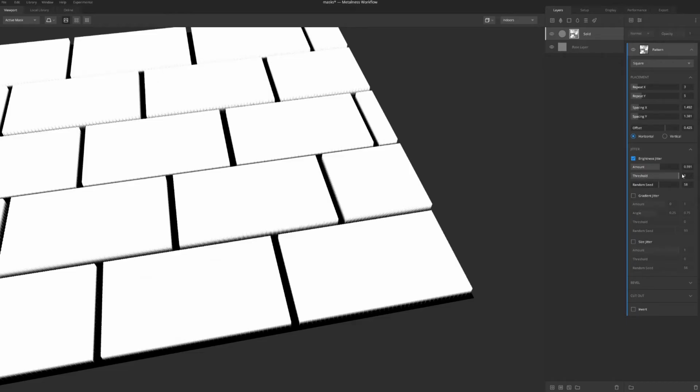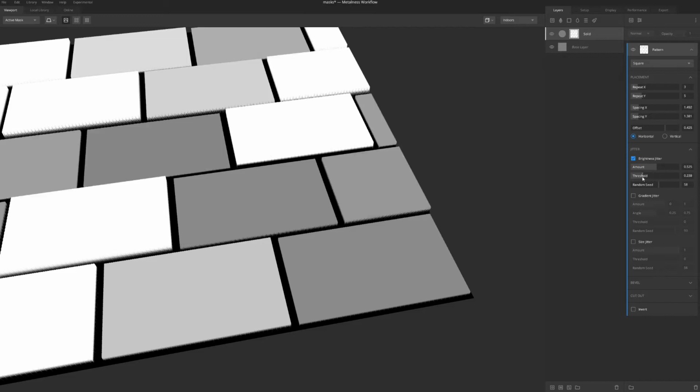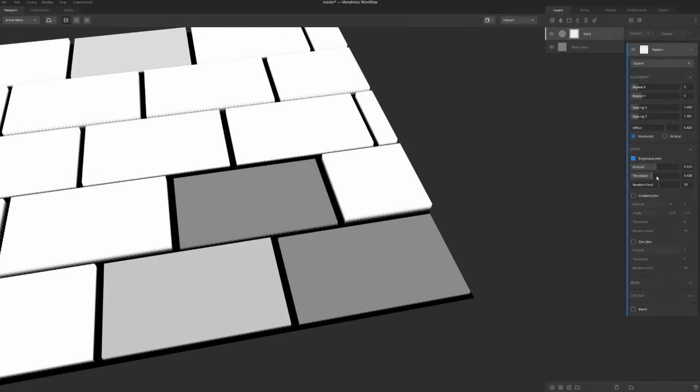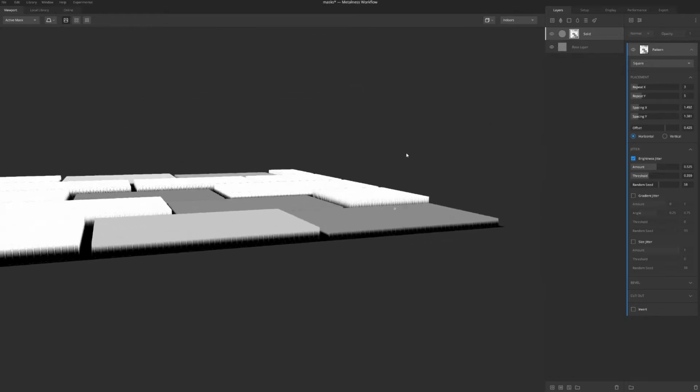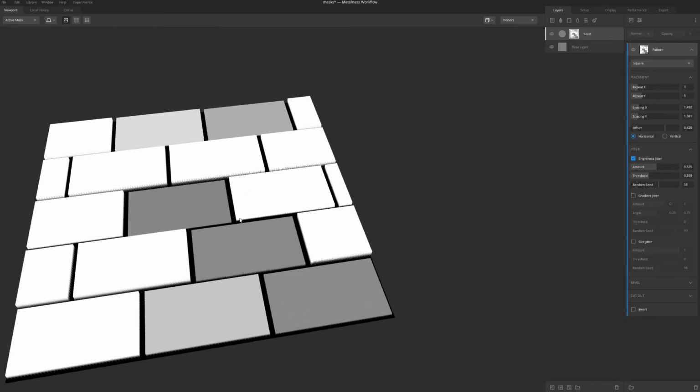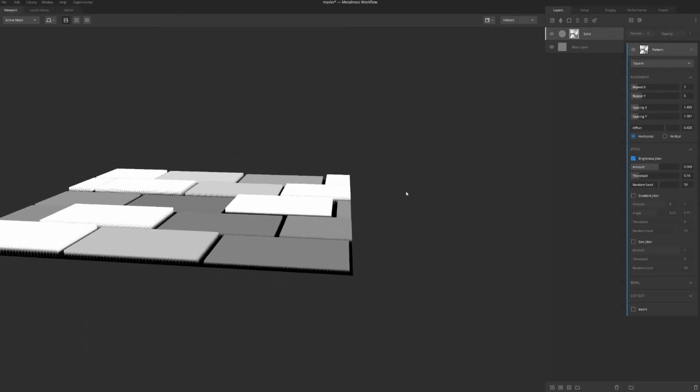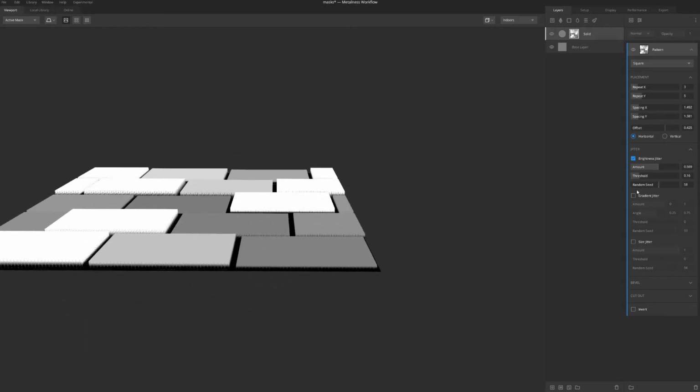So as you can see, if I raise my threshold all the way to 1, that means the amount's not doing anything because there's absolutely no jitter happening. So you need to keep your threshold around a place where you feel comfortable, depending on how much jitter you want to apply here. So I think I'm going to change here. Let's lower the threshold so we have a little bit more variation. And now let's go to the next one.